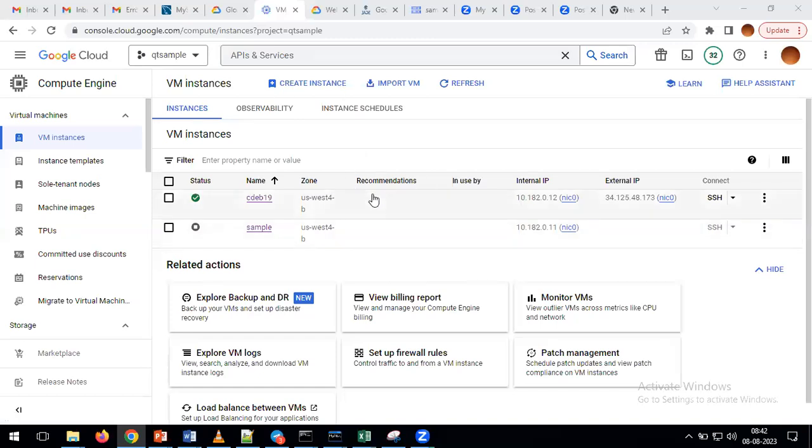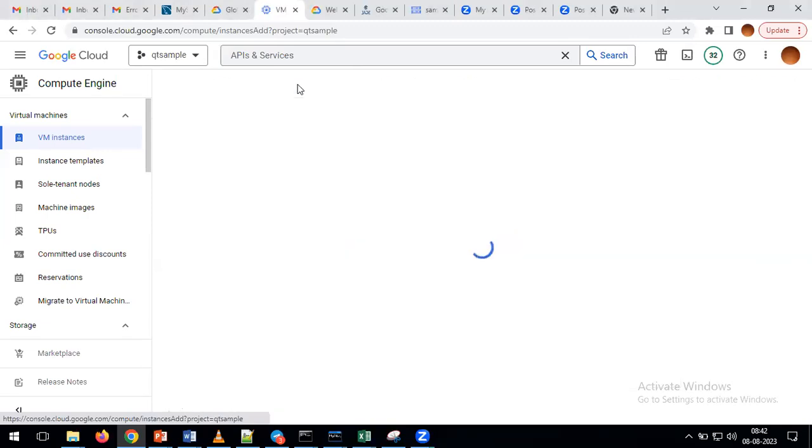If you want to perform the activities from the console, now from the console, if you want to create the instance, what do we have to do? We just need to click on create instance. With this, we can create the virtual machine.